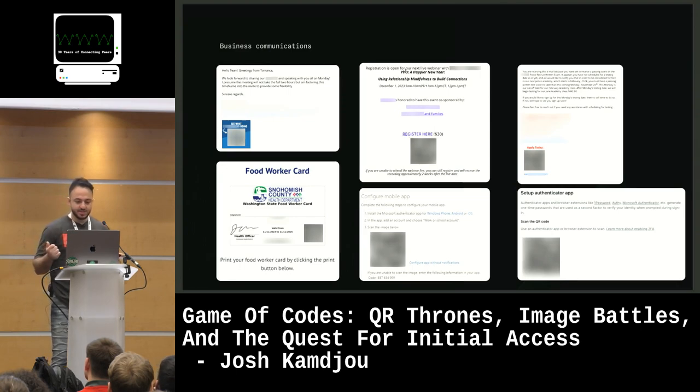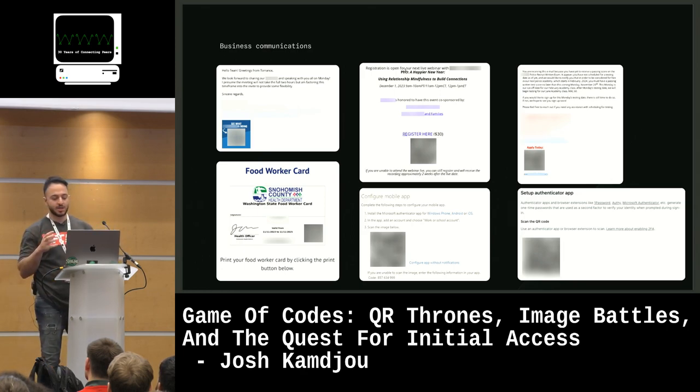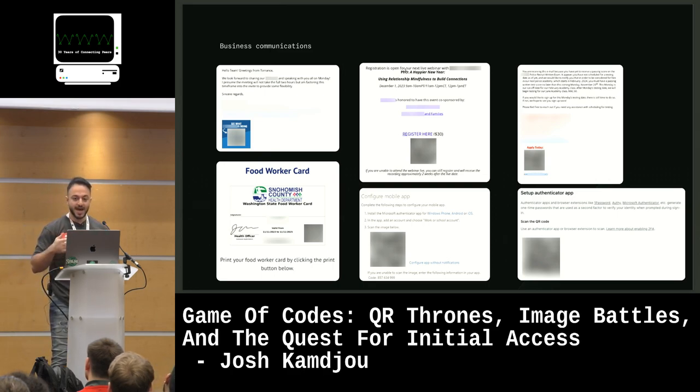These are all legit uses of QR codes — greetings from vendors, known partners coming in through email, registrations, MFA configurations, MFA setups, all kinds of things. And so we're being trained and conditioned as users to think that this is normal. We also have some kind of association between configuring MFA and QR codes — those go hand in hand. Attackers are taking advantage of that association.